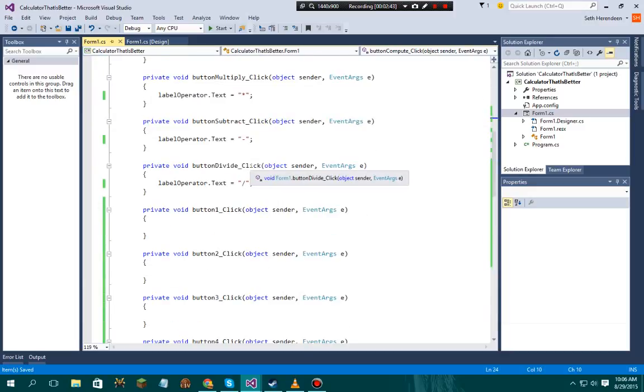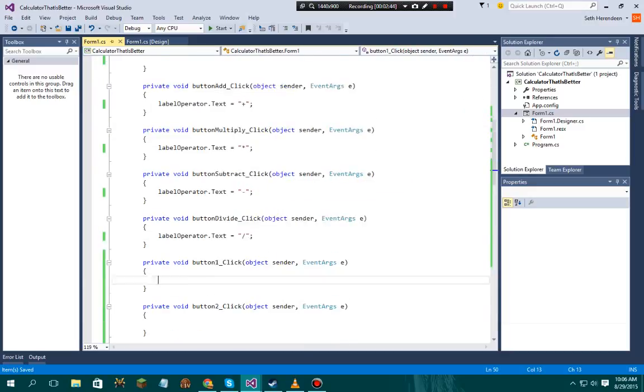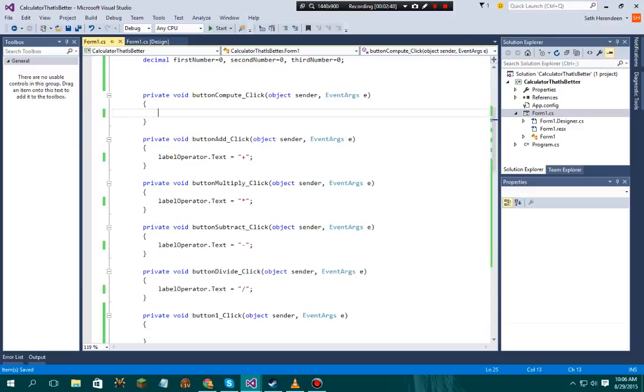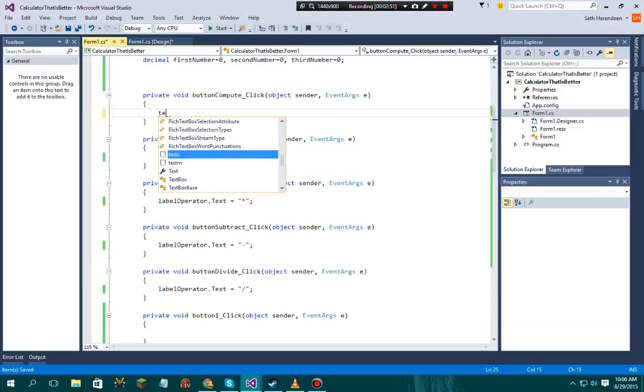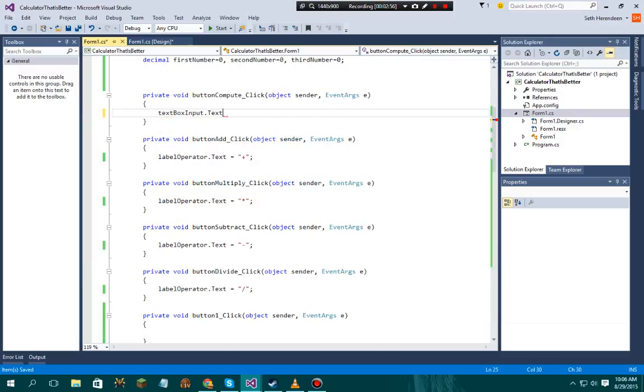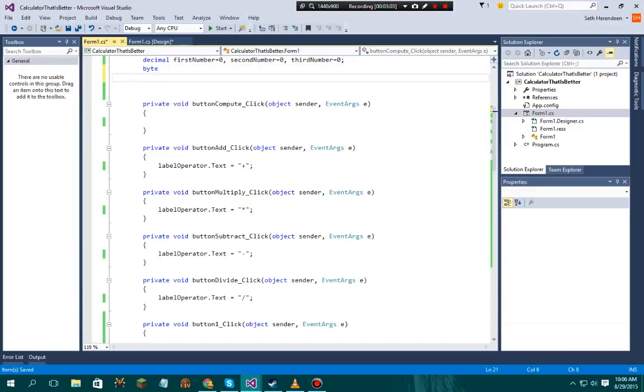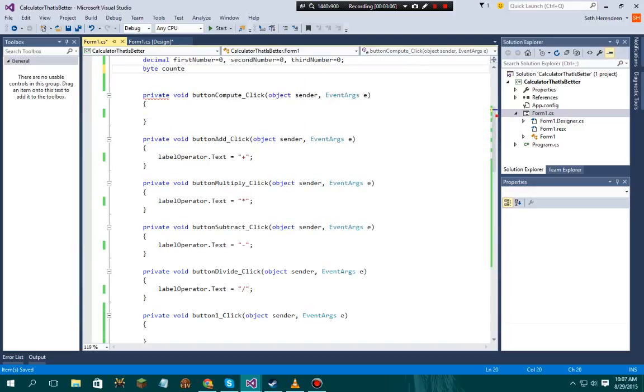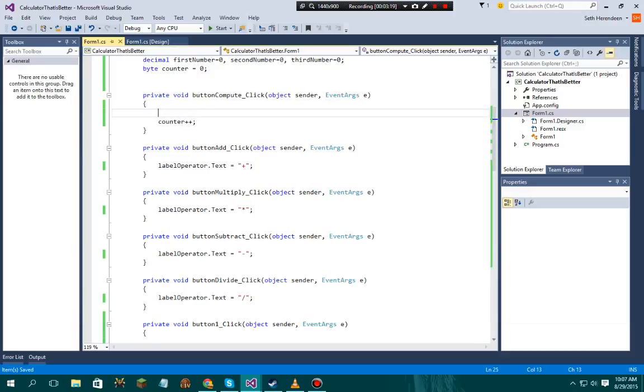Next, we've got to have this right here. So this will take the text box and make it equal to... oh wait, we should use a counter variable for this. So counter equals 0.